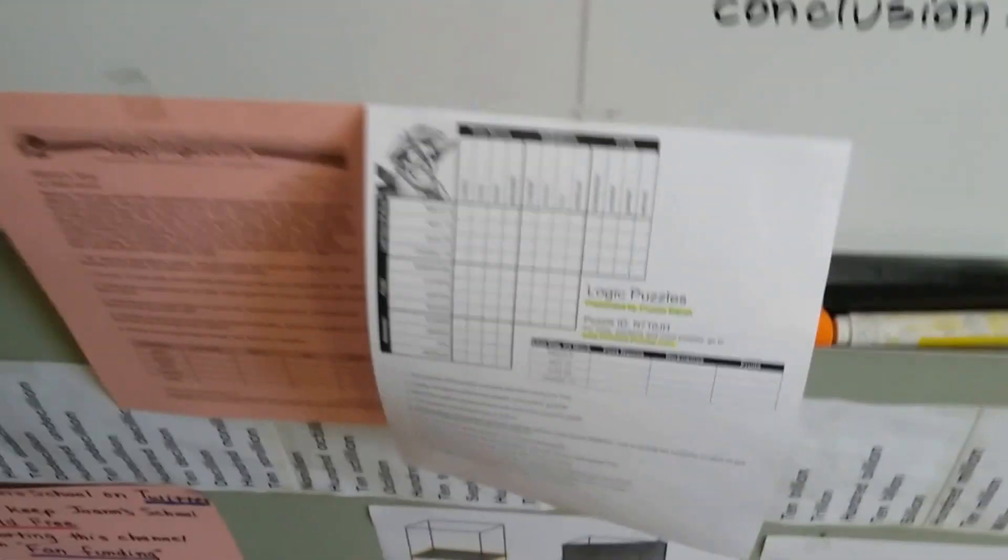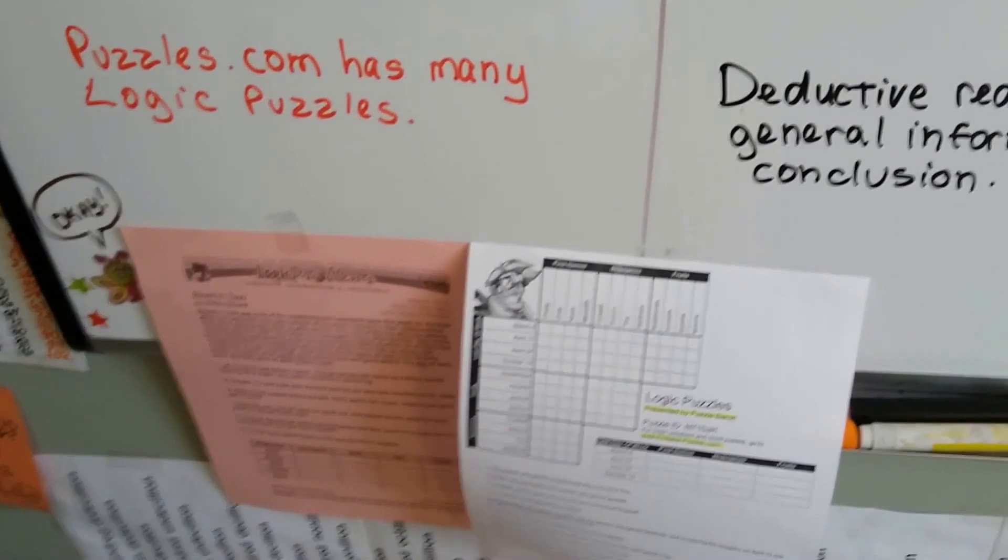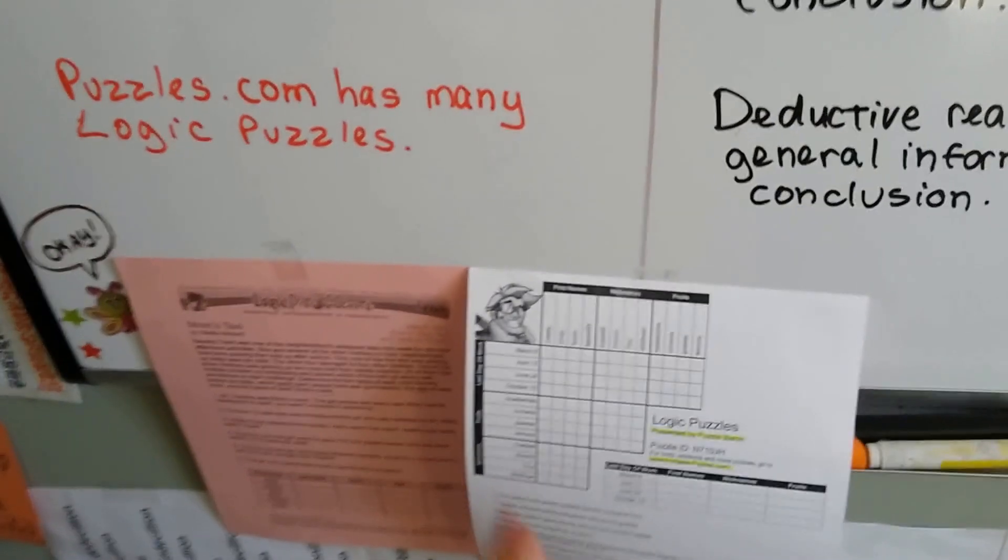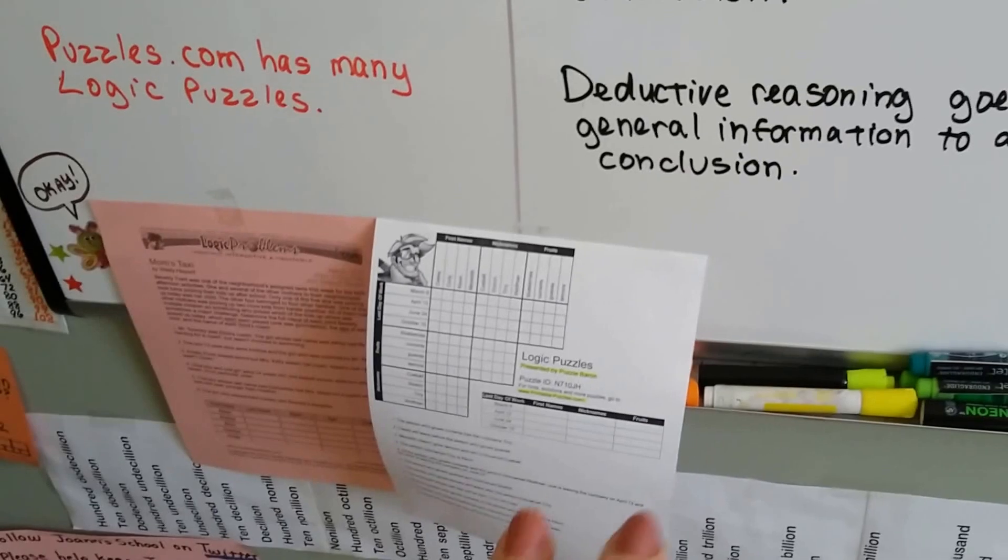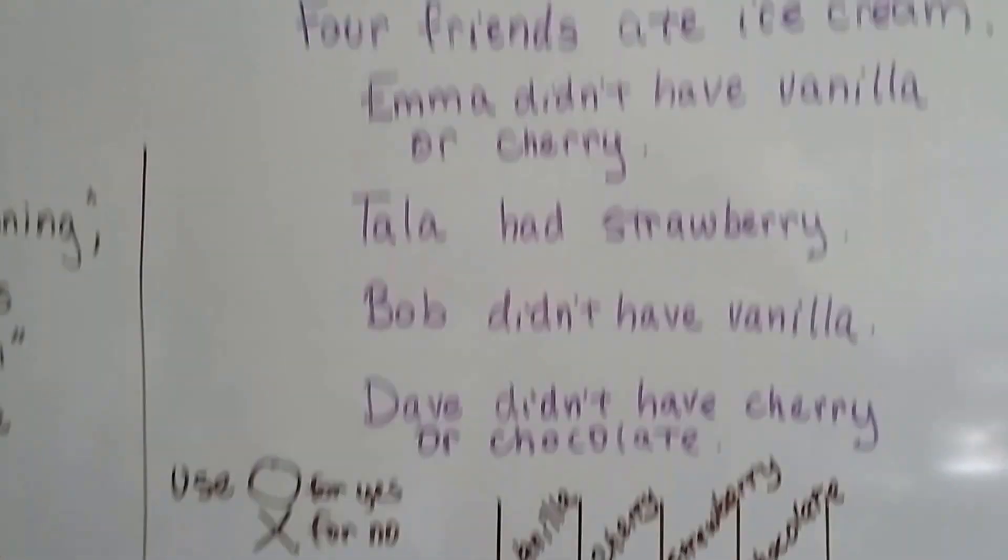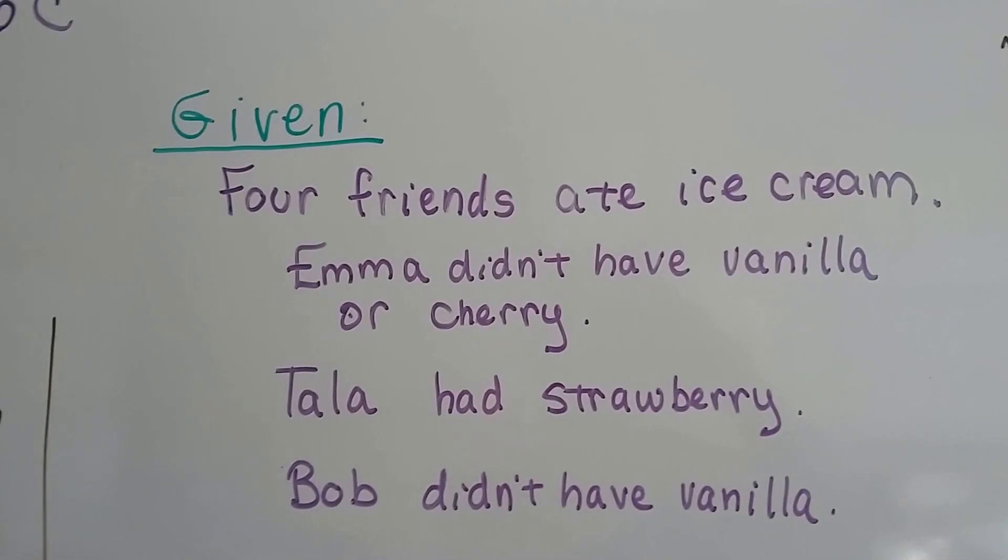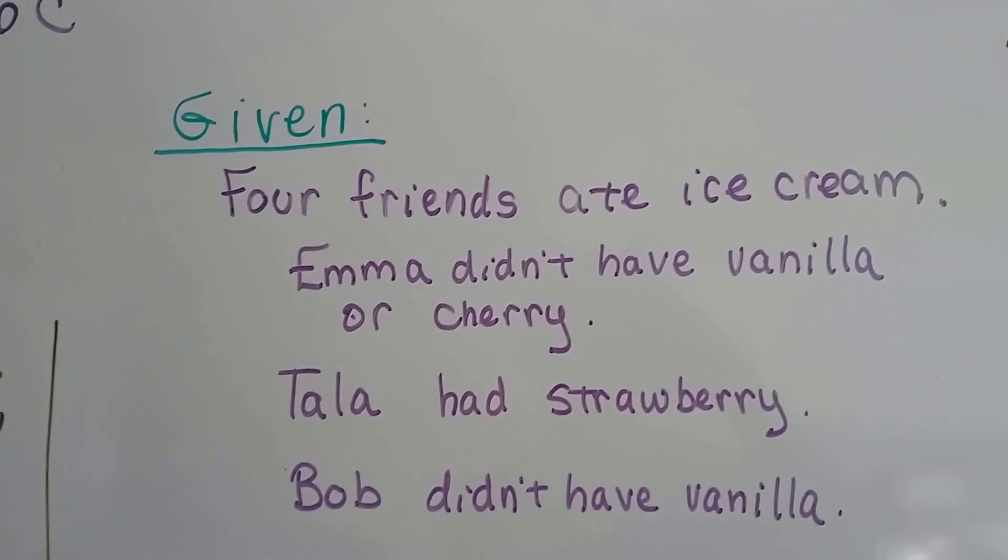And then you can figure out the days of work, first names, nicknames, and the fruit, apparently, that they grow. So you can go on to puzzles.com and get these table and chart puzzles. This is like a grid. And you can download them and they have a lot of them, easy ones, hard ones. So we're going to do a couple of them and I'm going to show you how we use logical reasoning.